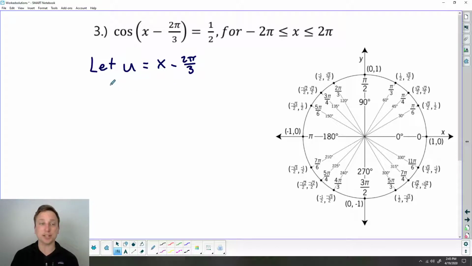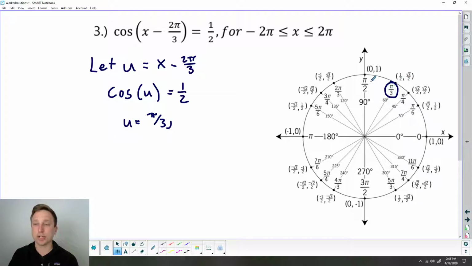So what this leaves us with is a trig equation that says, what u values do we take the cosine of to result in a value of 1/2? When we're thinking cosine, we're thinking x values on the unit circle. So what angles in radians, because that's what our domain is restricted by, have an x value of 1/2? Working around our unit circle, an x value of 1/2 is going to be pi thirds, so that's one of our solutions. So u can equal pi thirds.